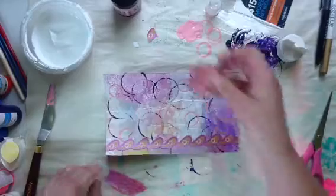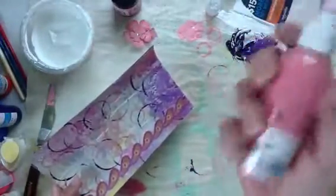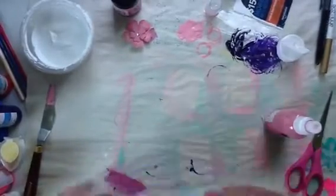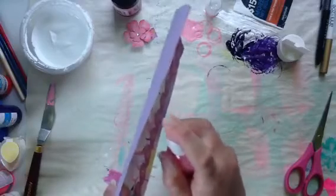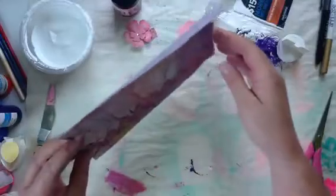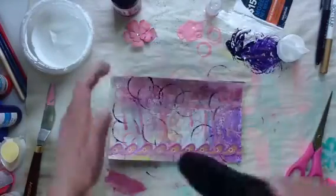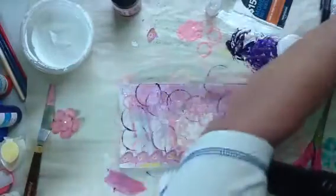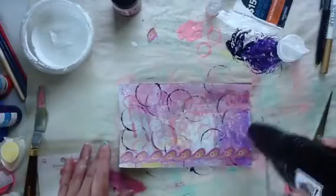I think before I put this flower on I'm going to give it a little spray. I have my acrylic paint in a spray bottle — this happens to be a three-ounce spray bottle, most of mine are two ounce. I'm going to hold my card up like this so when I spray it, it gives a little drip. I'm not looking for a lot here — I just want to get another little layer of texture. It has just a little bit going on there. It's a nice light pink. I'm not looking for anything drastic.